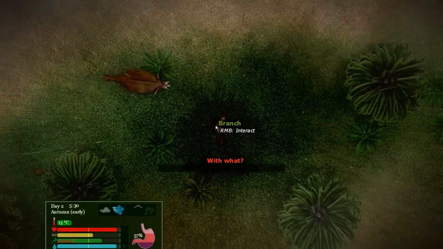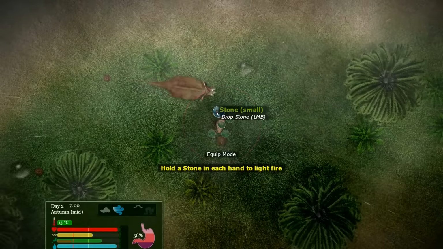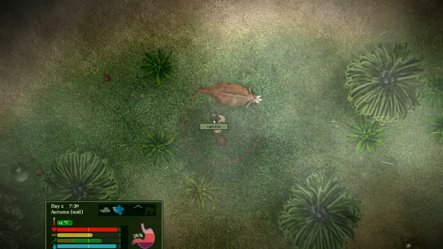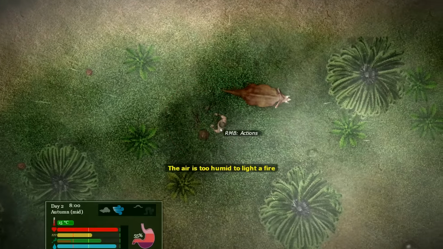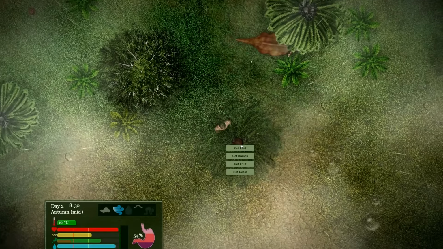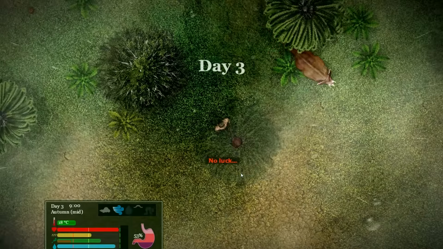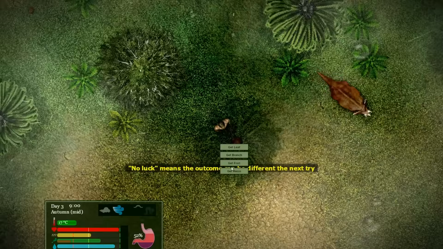And light a fire with what? Of course, a little stone in each hand. It's that stone. That stone. Okay, now can I light fire? It's humid. Of course it's humid. Okay. There we go. The game is not easy. There is nothing easy about this. Get fruit, get resin. No luck. Yeah, get resin.